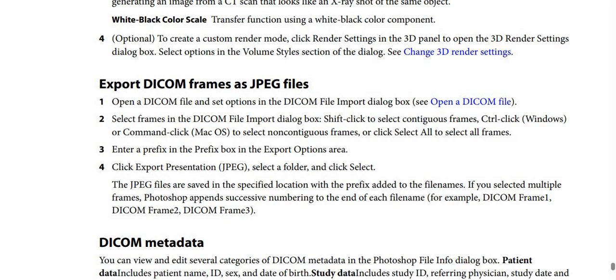Step number 3, enter a prefix in the prefix box in the export options area. Step number 4, click export presentation JPG and select a folder, and then click select.